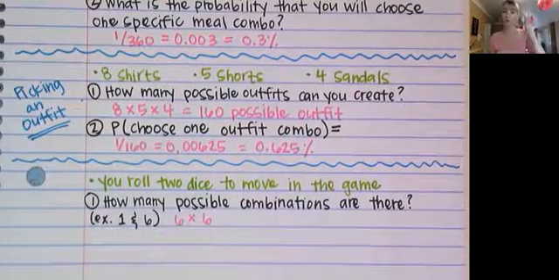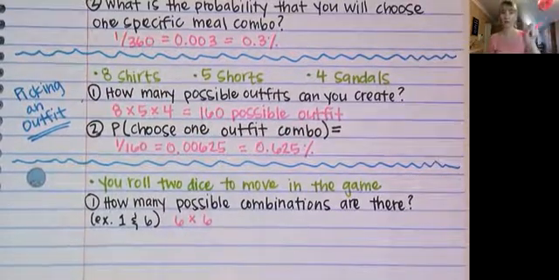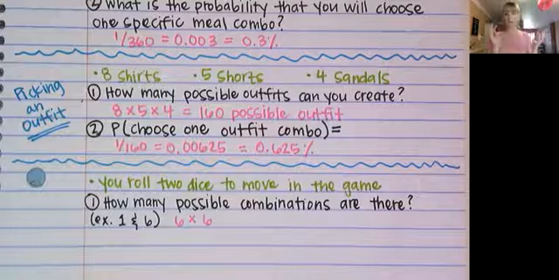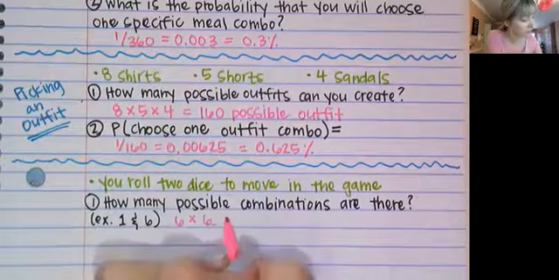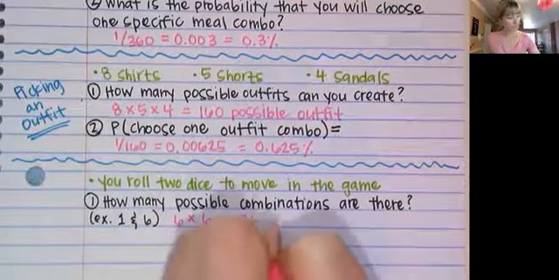And because you're rolling 2 of them, you just have to do 6 times 6. 2 events, 1 die and the other die. 2 dice, 2 events. If you're playing a game where you were rolling 3 dice, you'd have 6 times 6 times 6. Is this making sense? If you're playing one of those crazy games that actually had like a 12-sided number cube, we wouldn't call it a number cube, but a 12-sided die, then you'd have 12 options, okay? So 6 times 6 is just 36 outcomes.